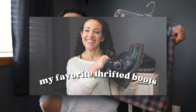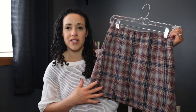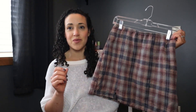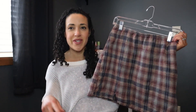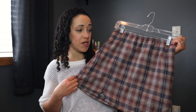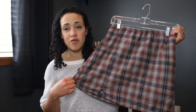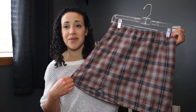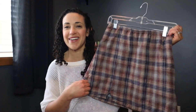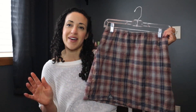I think it's very academia, and it can be very whimsigoth. I wore this with my Harley Davidson boots, which I've been really trying to wear a lot this fall — I've worn them two or three times this week. I can totally see myself wearing this into the holidays: great for Thanksgiving, and even a really casual Christmas outfit because of the red. I'm very much looking forward to wearing this for a couple of different occasions over the next couple of months.